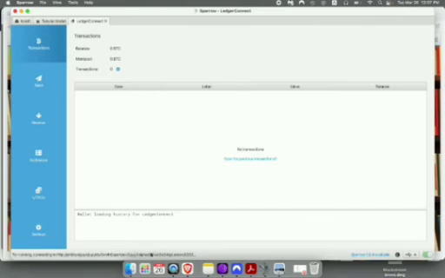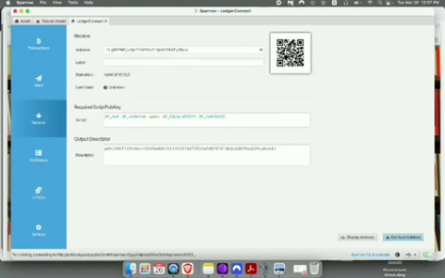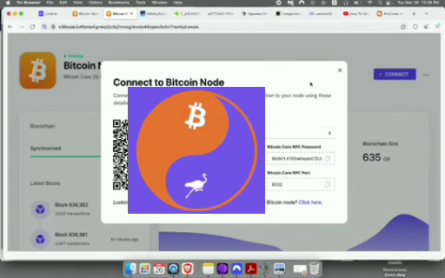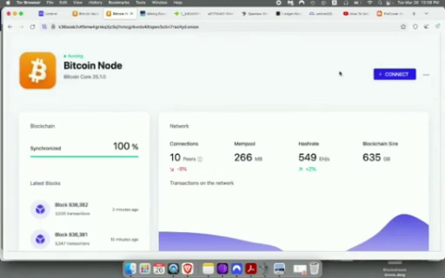The node is connected, the node is syncing. Anytime I'm receiving a transaction on this address, my node will verify to make sure that it's a real Bitcoin, right? That's the whole point, because you don't want to trust the other guys. And also, it's one node, one vote, right? So there's no such thing as the majority. I never have to upgrade my node. I have to just keep it the same and keep it running, tick-tock, next block. So it doesn't matter what the majority is or what the community wants to say. I don't care, right? So let the node keep running.